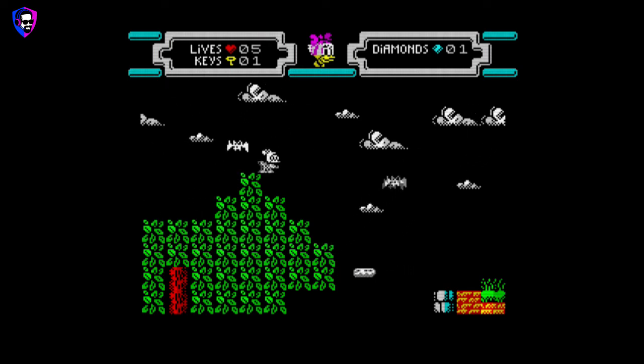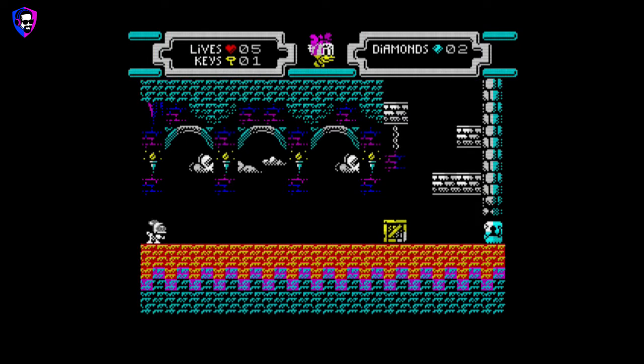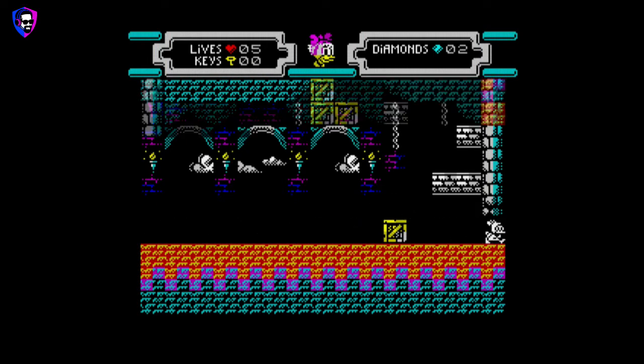The control system. So we'll move on to that. It's up, down, left, right, and fire. So up is jump. Boo. But you know what? I know I say boo a lot, but I never used to play on joystick when I was little. I used to play on redefining your keys.